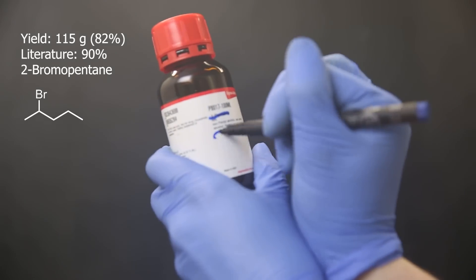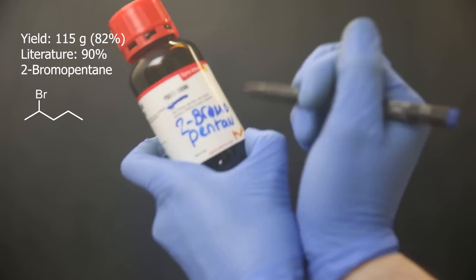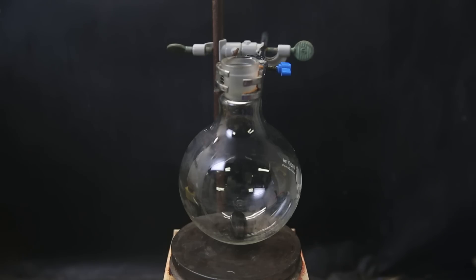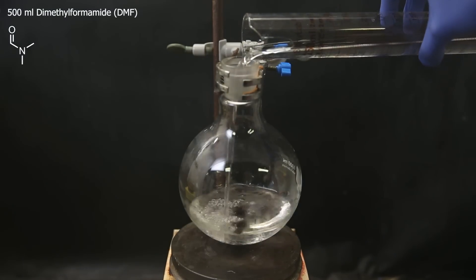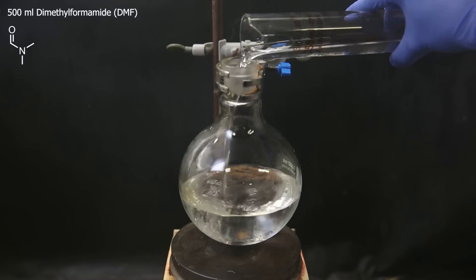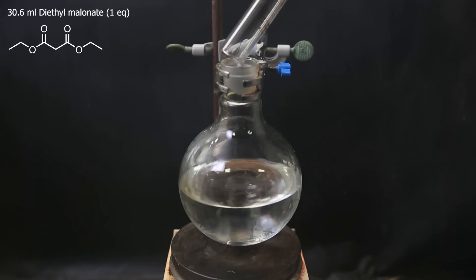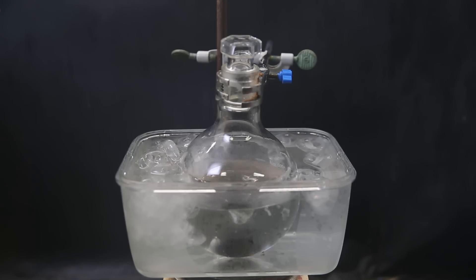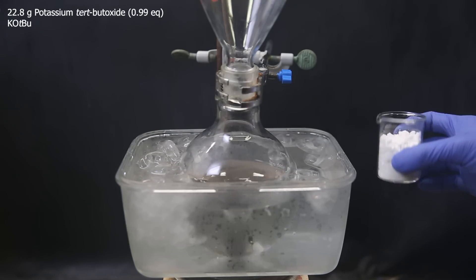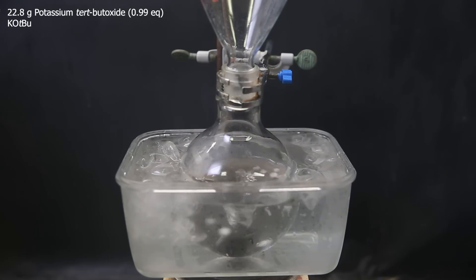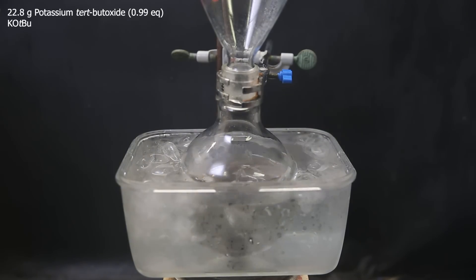Now that I have all the reagents required to make the barbiturate, I will start the barbiturate synthesis. So for the first reaction, I set up a large flask with a stir bar, and add in 500 ml of dimethylformamide as a solvent. Then as a first reactant, I add in 30.6 ml of diethyl malonate. I set this mixture in an ice bath and let it cool down to dampen the exothermic reaction with the base, which is potassium tert-butoxide, and of that, I add 22.8 grams. I add it gradually, spread over 10 minutes, so that it doesn't produce too much heat.